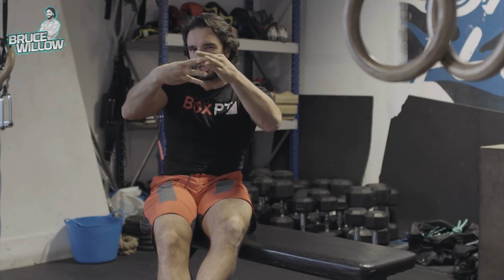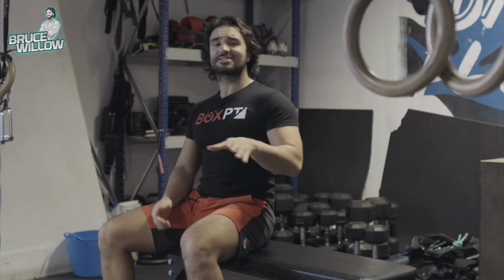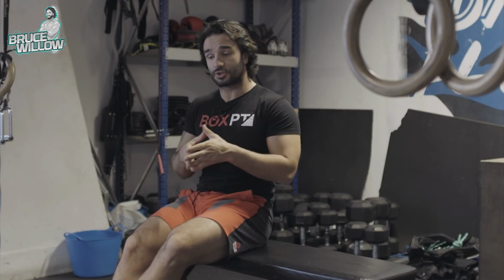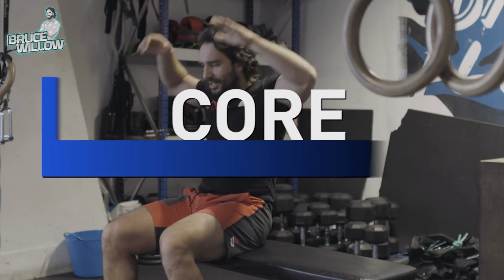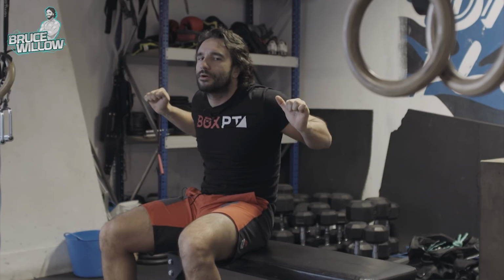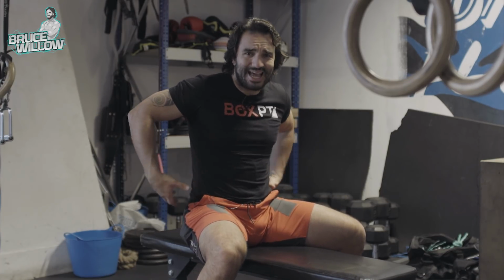We all know that the deadlift works your entire body. However, there are 3 areas which need more work in order to get the biggest deadlift of your life. Whenever somebody's having a problem with their deadlift, I can guarantee it's probably one of these 3. And the first one is the core. And by core, I mean everything around the waist. Have you ever seen anybody trying to pick up a barbell and then go like this? They have a weak core. So by core, I mean the abs, the whole ab region, the obliques, and the lumbar, the lower back.